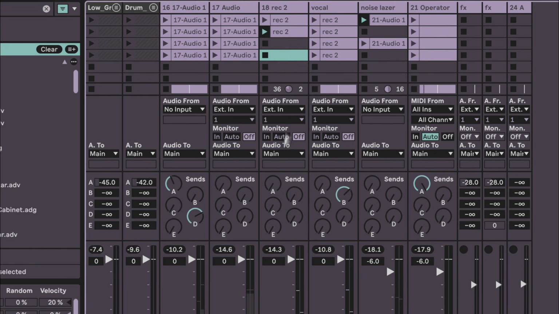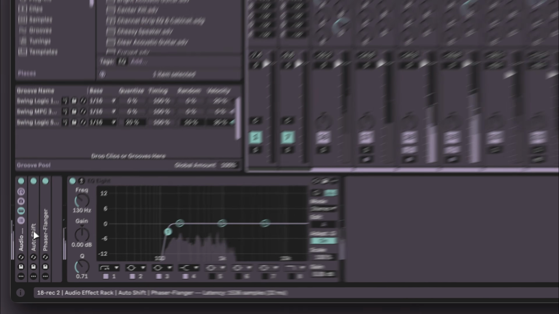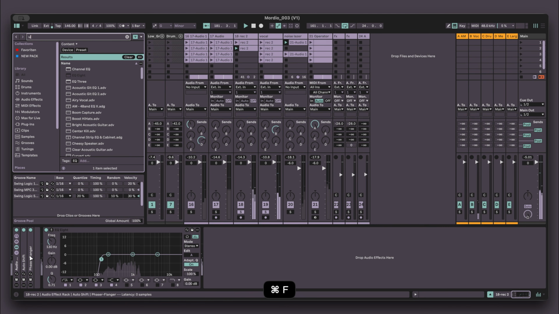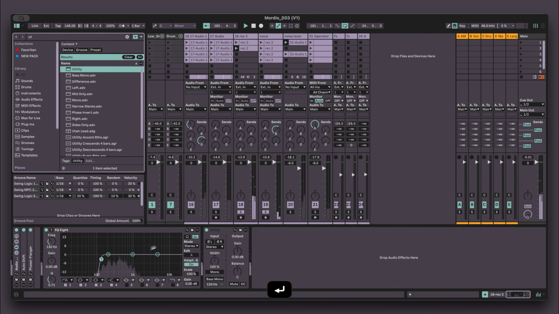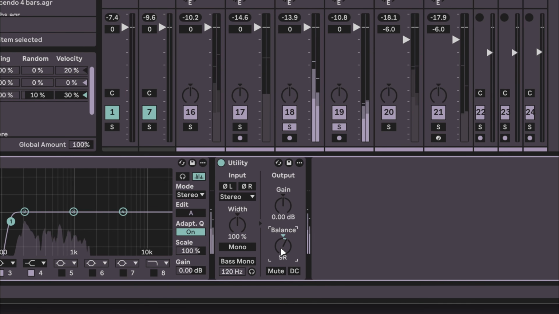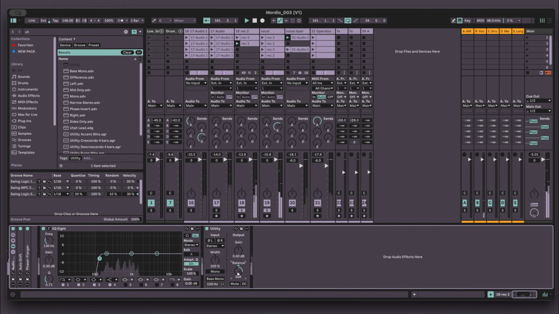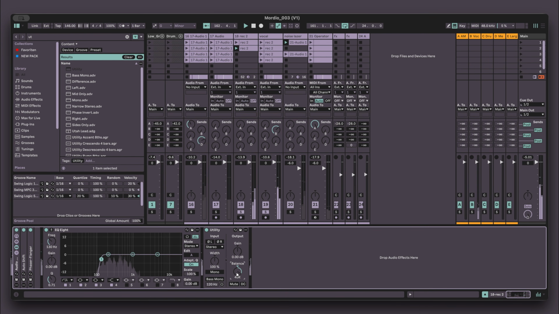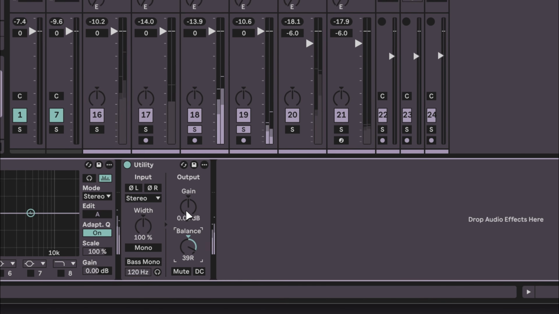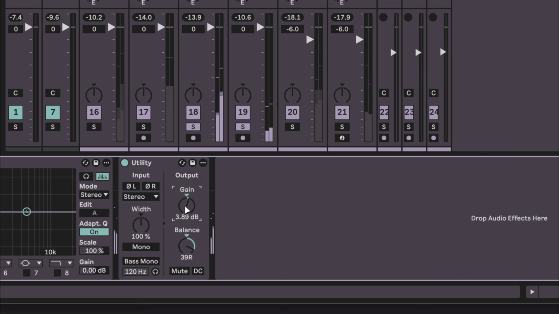It's like response. So maybe we go here, put a utility, and try maybe like this. And then pushing it again.